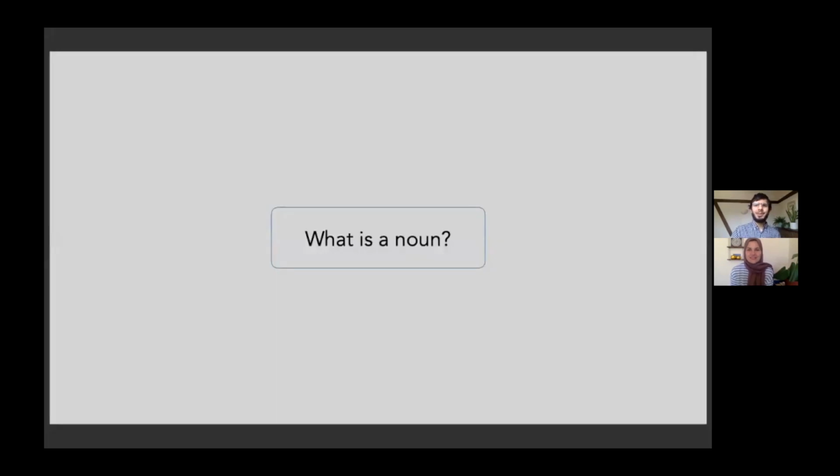Today, we're looking at nouns. Ella, what's a noun? Well, the moment I get that question, I think back to school and I'm immediately just like, people, places, and things. Okay. So people, places, and things. I'm going to go ahead and write those as three titles around this bubble. Okay, and we've got things at the bottom here.